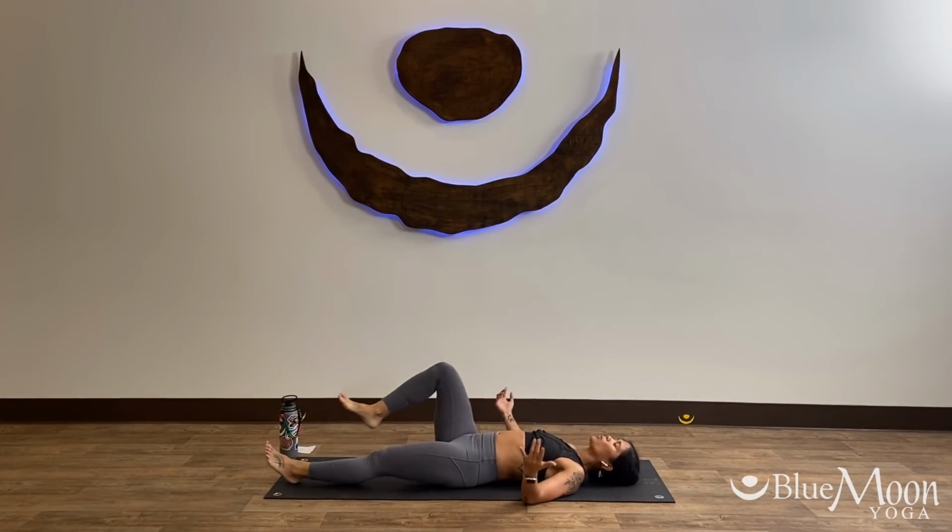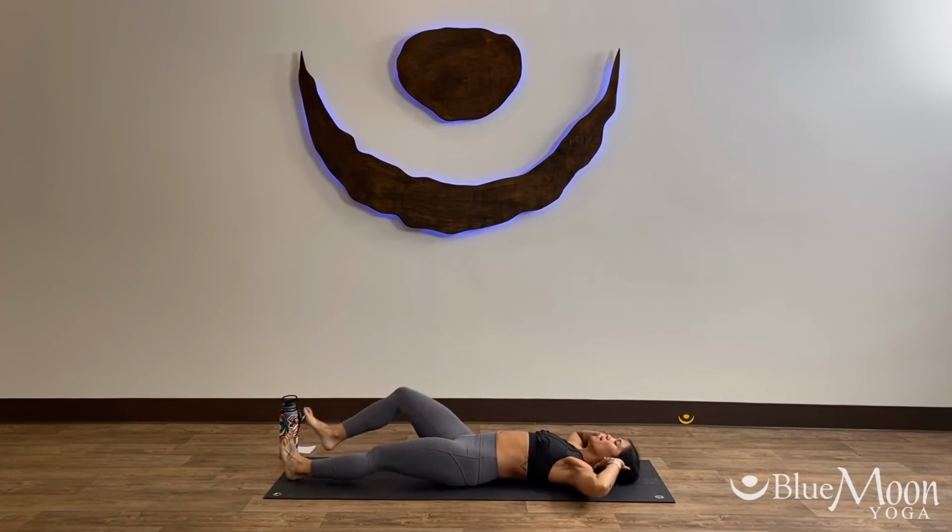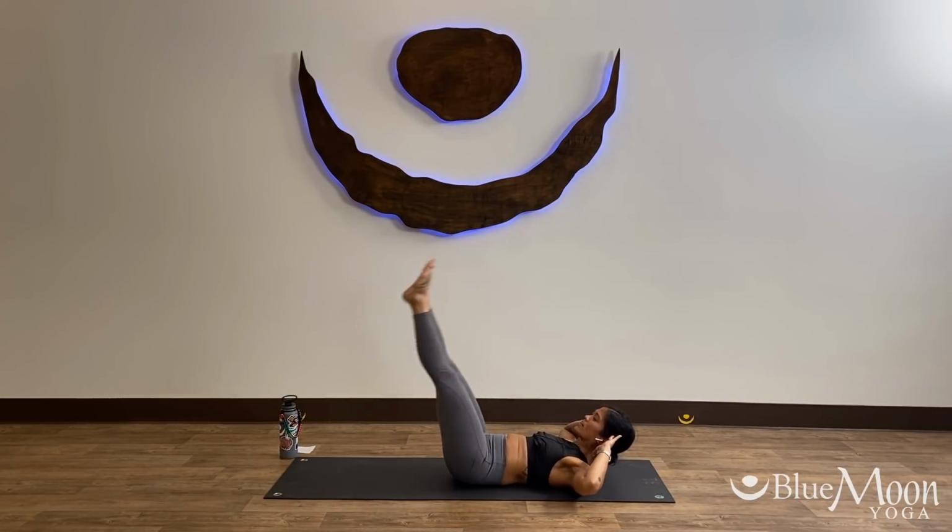Change. Whew, come all the way down. That was 3. 1 more, and then we go into our jackknives. I'm so excited. Here we go. Hands behind your head. Bend your knees. Set. Go. 20 right here.